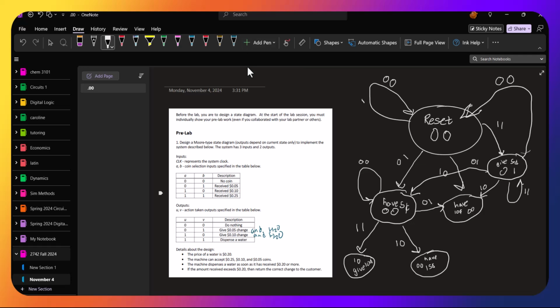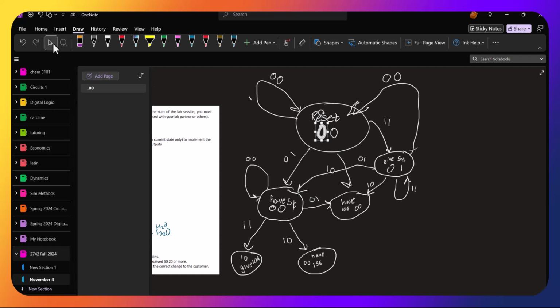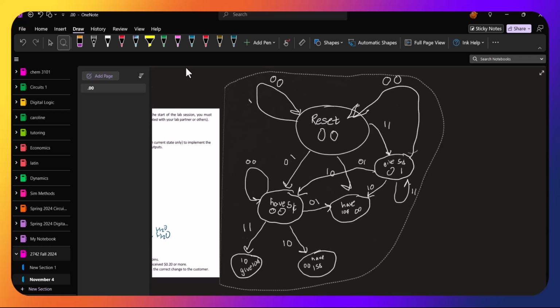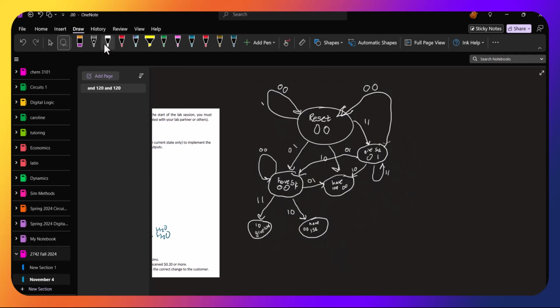Okay, so now let's say I'm at... We didn't do the metal one. Now there's a lot we haven't done yet. Okay, so we're down here, and we gave out 10 cents. That's because we had 5 and we put in a quarter, so there was 30, so we gave 10 cents change, but there's nothing left in there. And since that's the case, if you do nothing, you go back to reset.